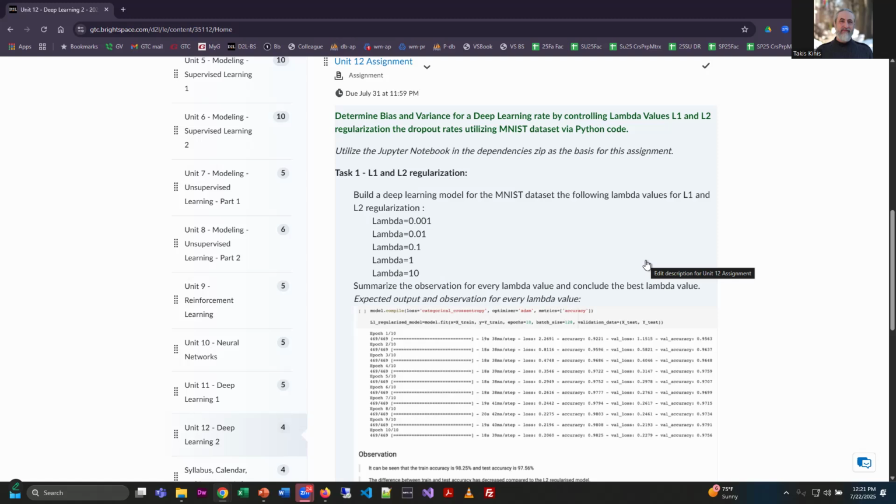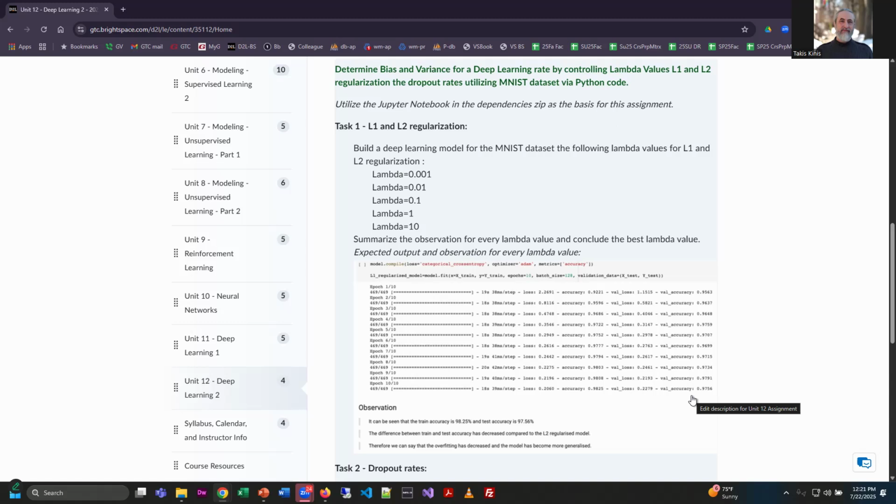For the sake of making sure that it's working correctly, here is the expected output you should receive, right? I do want you to generate your own output though. So just be mindful of that, but at least you have a reference here to look at. And you can take that image and zoom in on it if that's helpful.